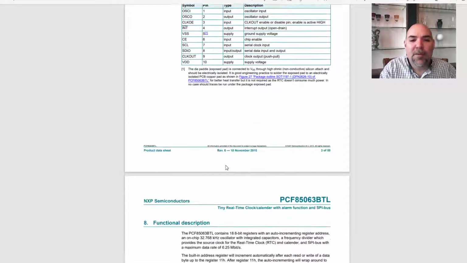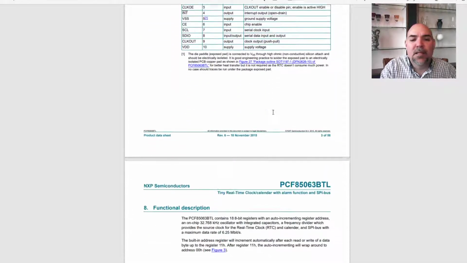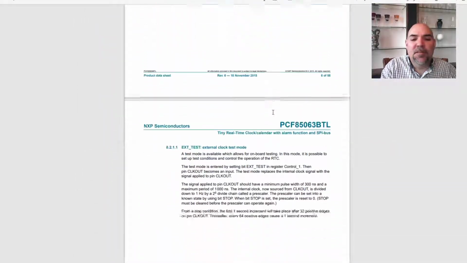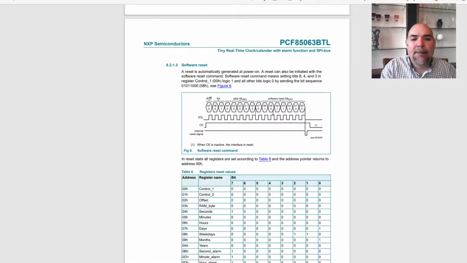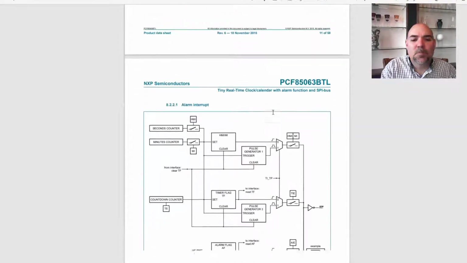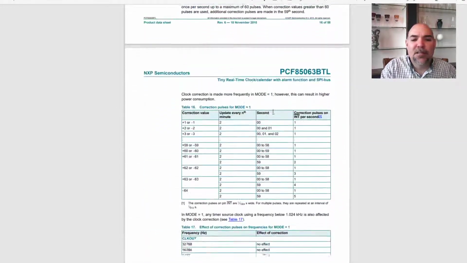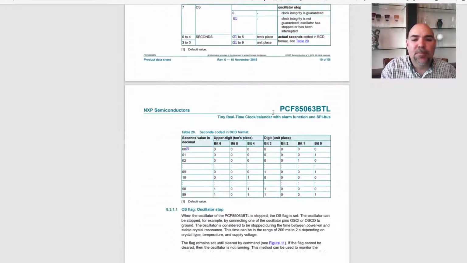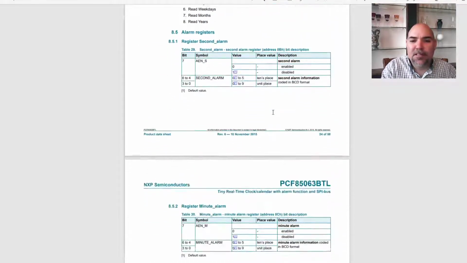Now, what we care about though, again, is the pinout. It has a serial data in, serial data out, SCL, and a chip enable. And the part that I'm interested in is the transaction sequence here. That's a reset. It almost always is a chart that shows the SPI transactions. Maybe this does not have one, but we'll find it if it does.